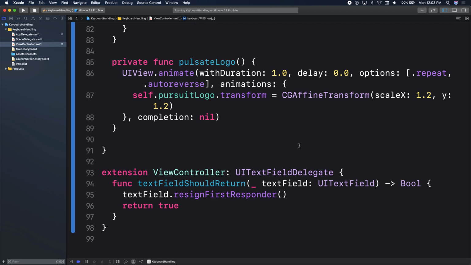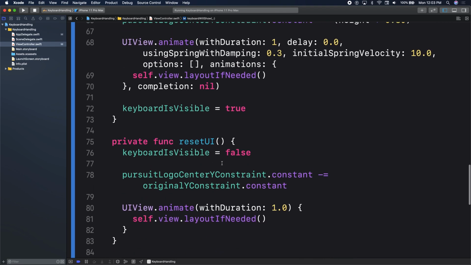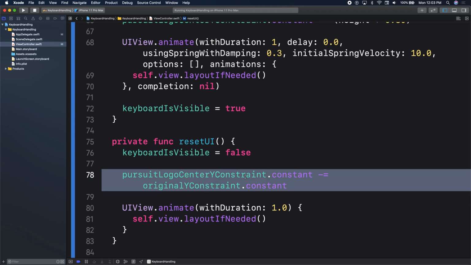And keep in mind, instead of doing it the way we did it with constraints, you could do a simple transform on your view. The same way we use transform everywhere with animations, you could say transform my view, give it some Y value to move it up. In that case, the Y value would be the keyboard's height, okay? And on that transform, you could do an animation. But the big thing is you need to get the height of the keyboard.